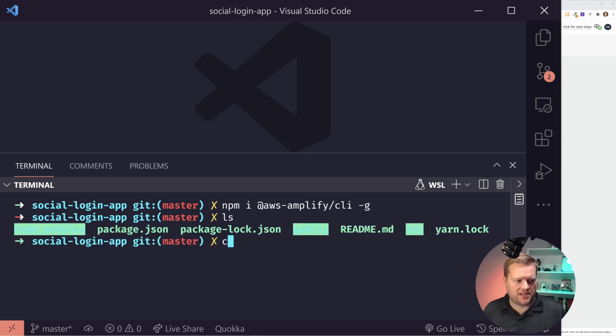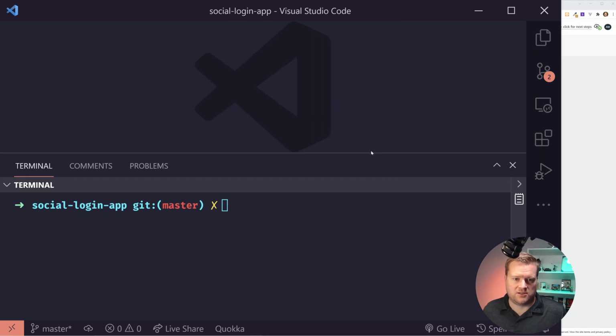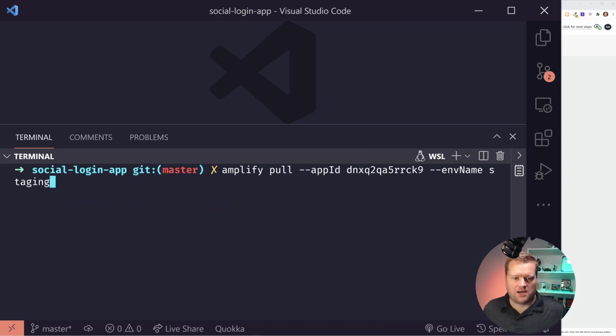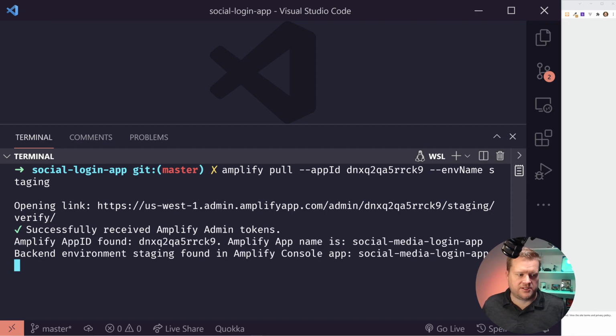And right now I'm just in a basic React app with nothing else changed other than just those libraries installed. So since I copied and paste this, I'm going to paste it here. And what this will do, if this is the first time running it, it might ask you a question about setting up your Amplify account, but otherwise it should automatically pull the information down. It might require me to confirm that I am the user of this account. So we'll just give this a second here. Okay, so it brought up a browser here to confirm who I am. I'm gonna click yes, and it should say success, receive the admin tokens.